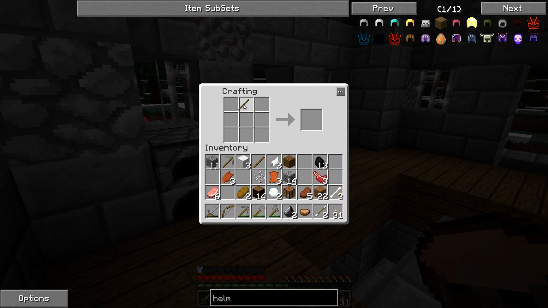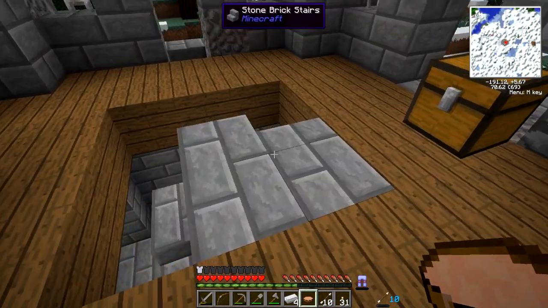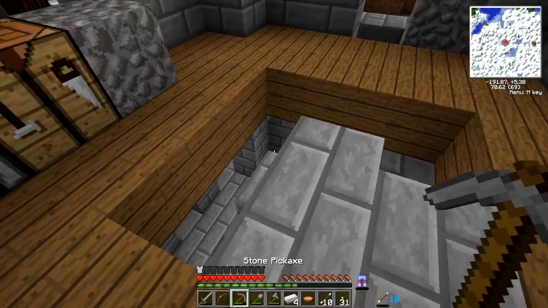Well, now we're dangerous, y'all. We are seriously dangerous. Got a couple flint that'll give us some extra arrows. Perfect, man. All right. Well, I'm feeling really, really good about this. Let's see. We got 4 iron ready to go now. We should probably just go down and see what we can do.